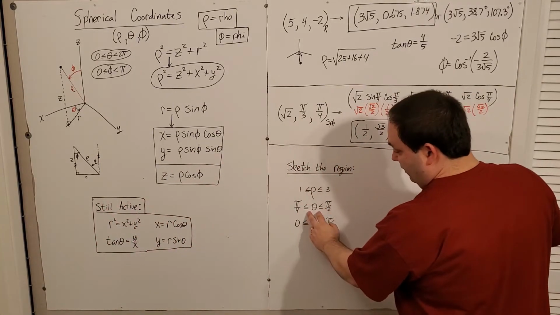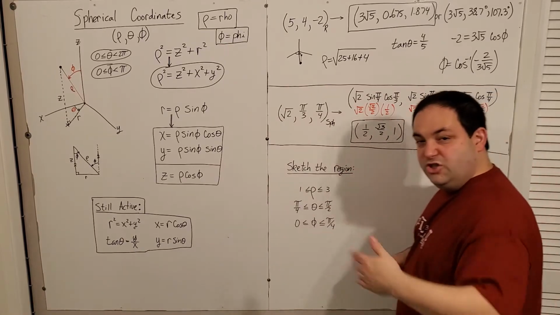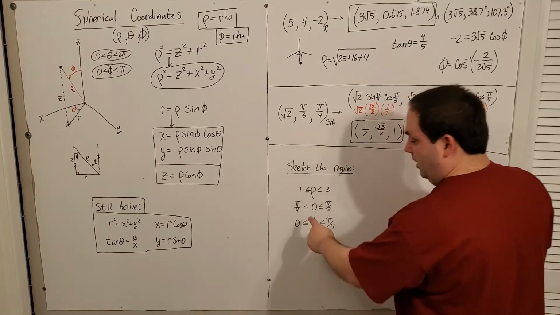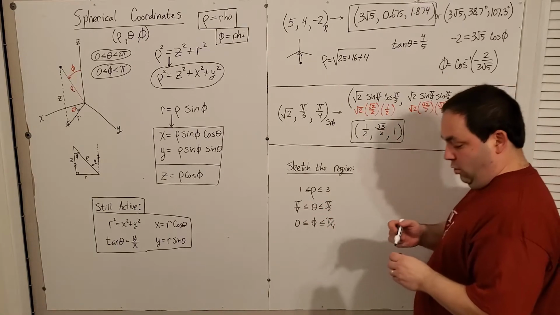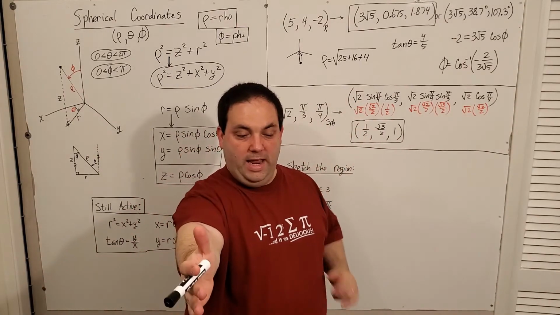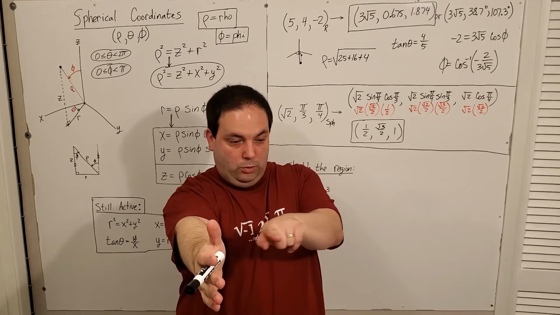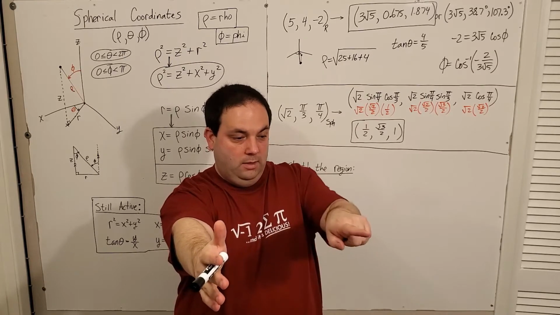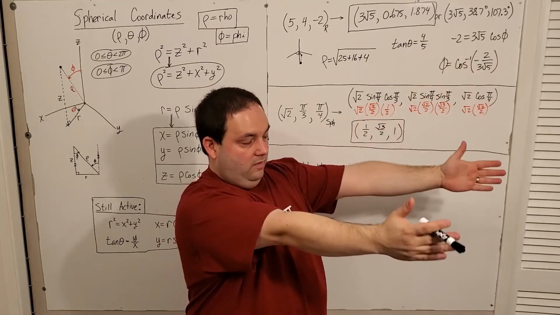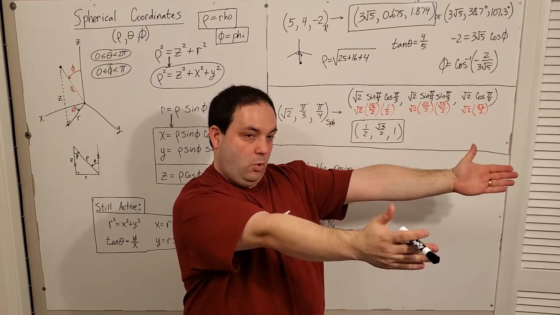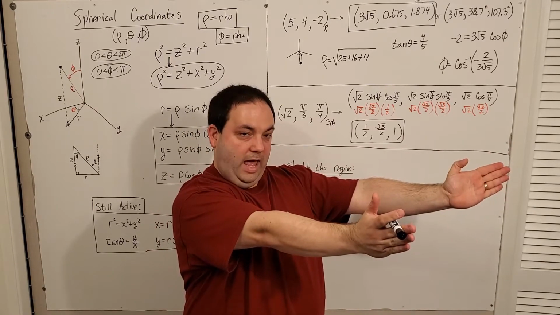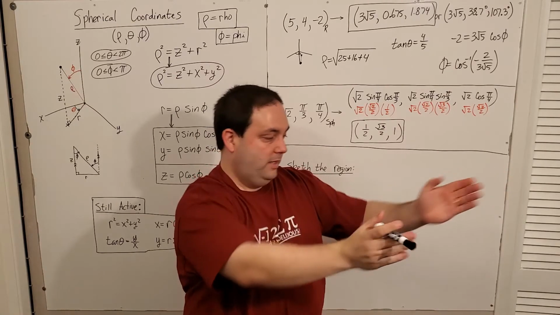Then I need to interpret the angles so that I know exactly which sections of those balls I'll be cutting out, right? So theta is between pi over 4 and pi over 2. Okay, well, in the xy plane, if this is my x-axis, theta is going to rotate to pi over 4, which is halfway, and then to pi over 2, which is the y-axis. So we're looking at the top half of the first quadrant, right? The pi over 4 to pi over 2 would just be this half of that quadrant in 2 space.